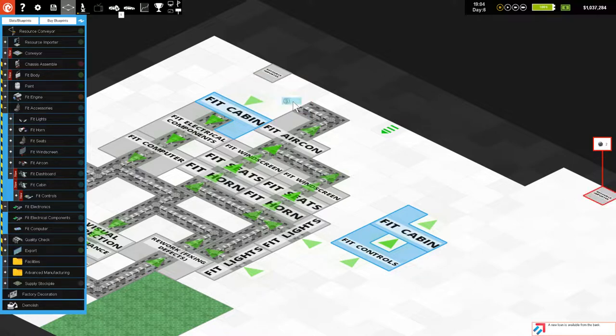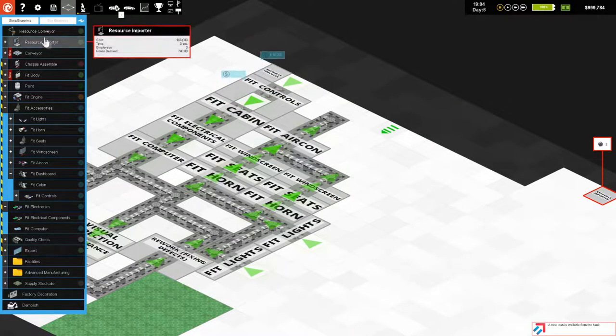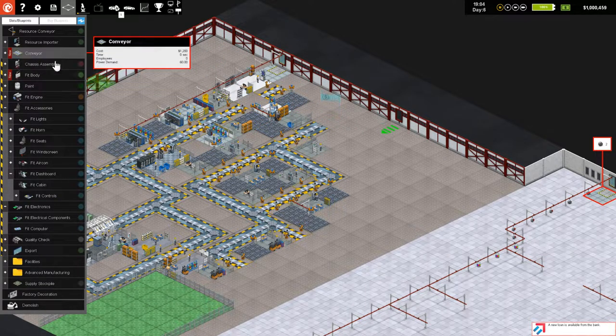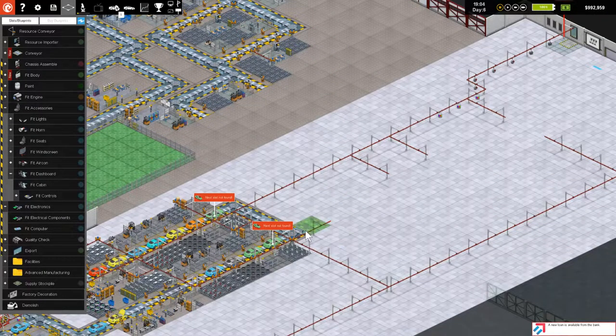Nuts. Really? Can I anyway? Oh, I can. Awesome. Okay. This looks bad, but it'll do. Really trying to maximize some space here.